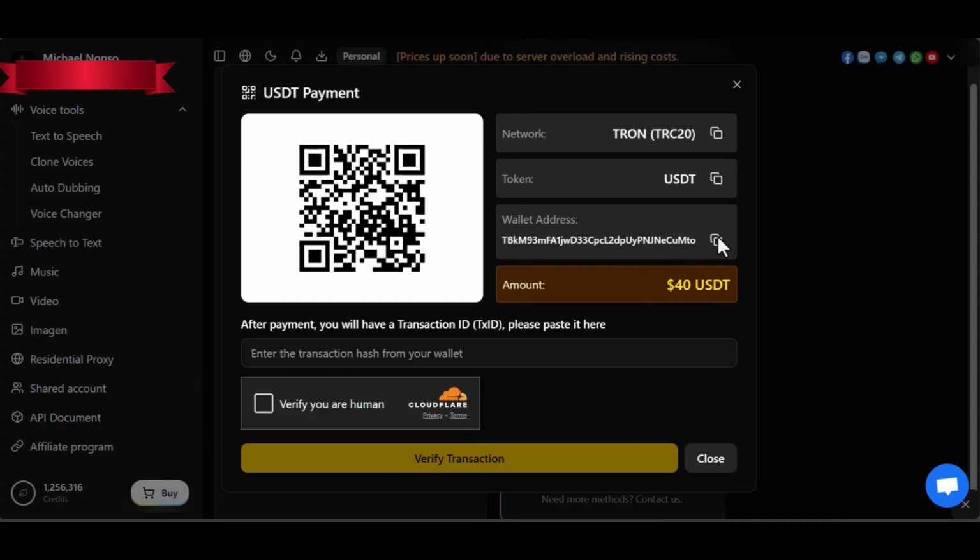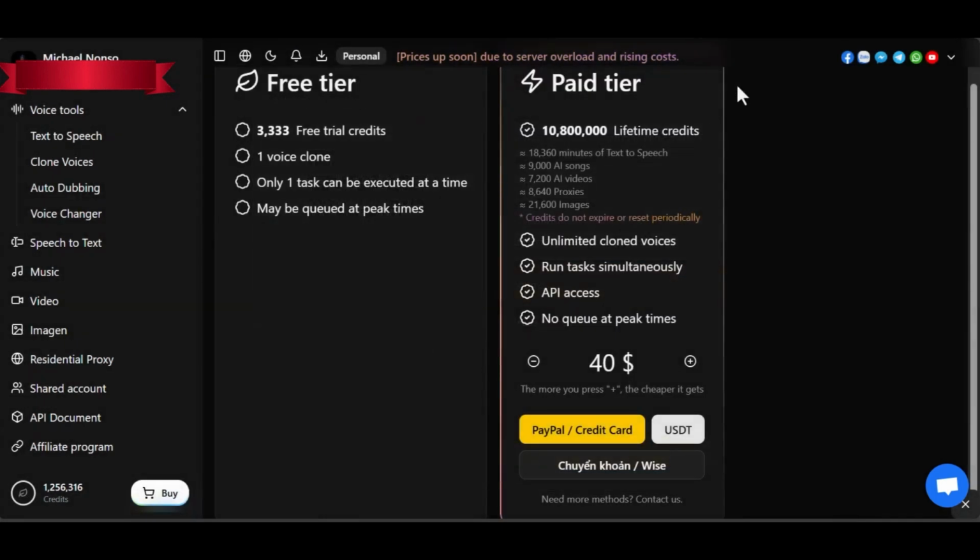Okay, so you buy the crypto on Binance or Bybit or any other crypto wallets that you use. Then you make the transfer of whatever amount that you can see right here. Then you copy the transaction ID once the transfer has been made. You paste it here, verify you are a human, and verify the transaction. It will be verified instantly and you get your credits. All right, so that's how to do it.